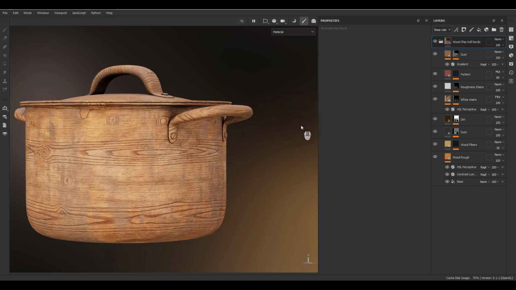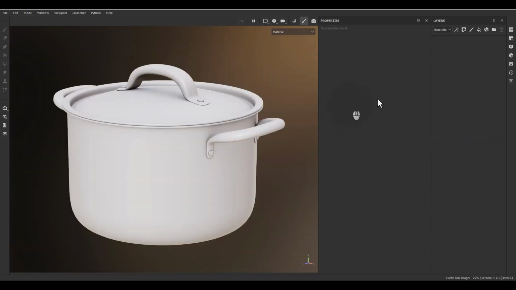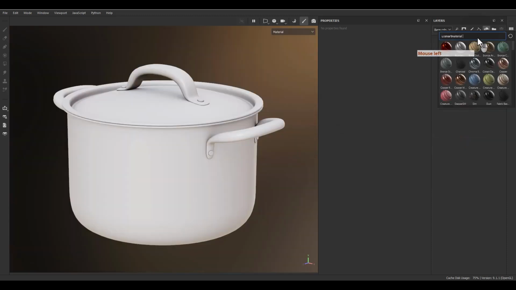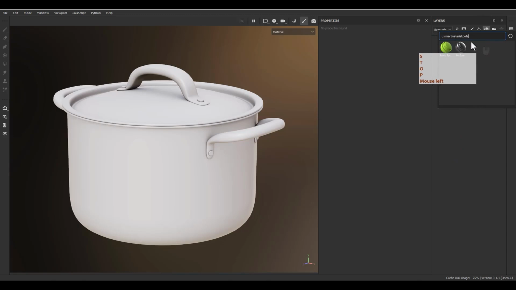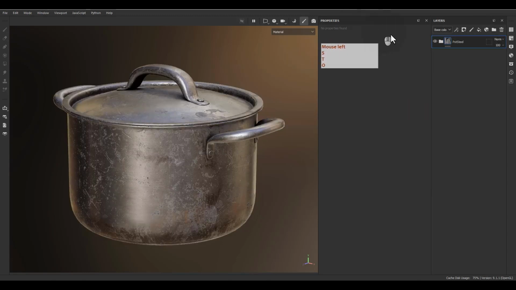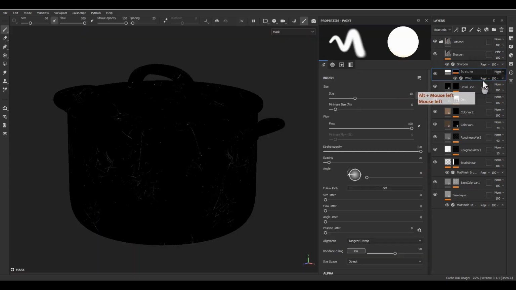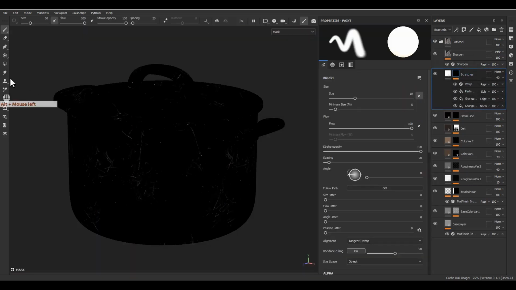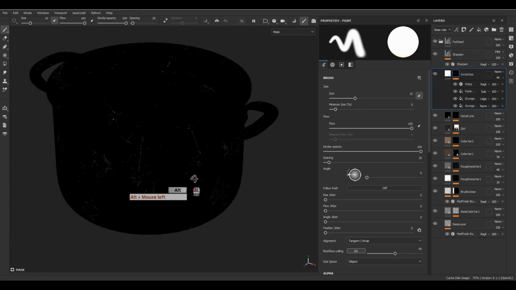Let's go for the smart mask. It's another solution for saving and reusing the masks that we create during the projects. Okay, let's load the pot steel material that we created. And in pot steel, I have a scratches mask like this.